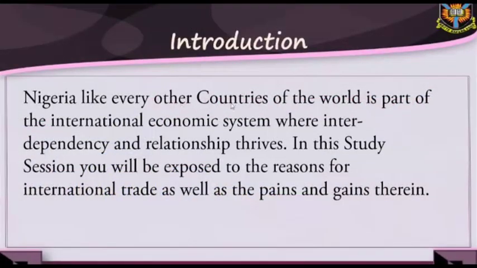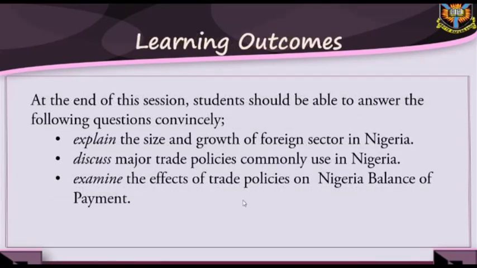Nigeria, like every other country of the world, is part of the international economic system where interdependency and relationship thrive. In this study section, you will be exposed to the reasons for international trade as well as the pains and gains therein. Learning outcomes. When you have studied this study section, you should be able to explain the size and growth of the foreign sector in Nigeria, discuss major trade policies commonly used in Nigeria, and examine the effect of trade policies on Nigerian balance of payments.